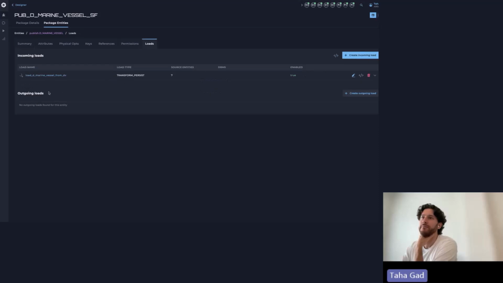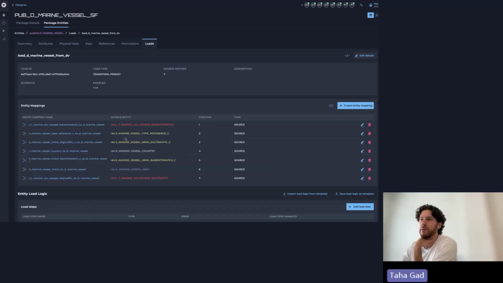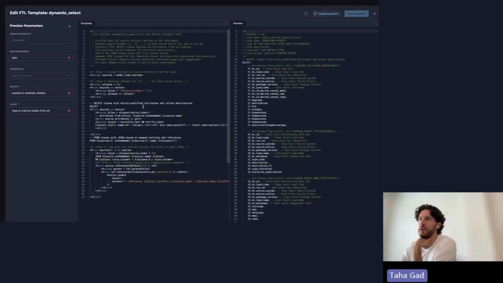I guess this is the one. So you have multiple source entities mapped here. And what I want to do is to just generate a sort of select statement which I could start with when I start developing the load for this entity.